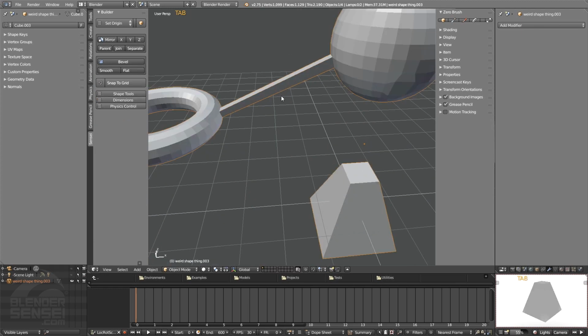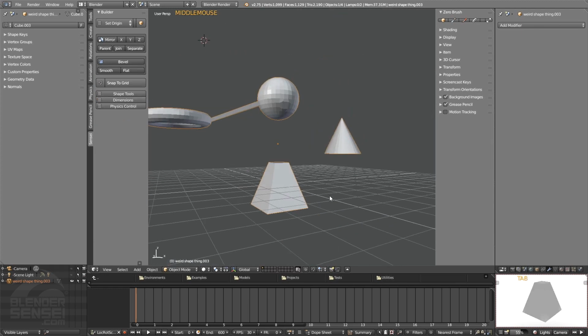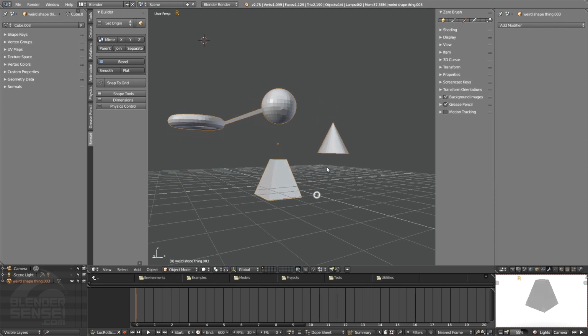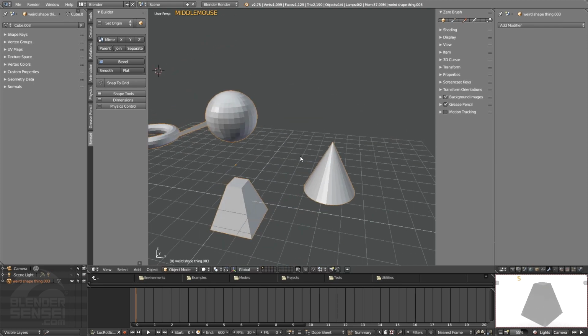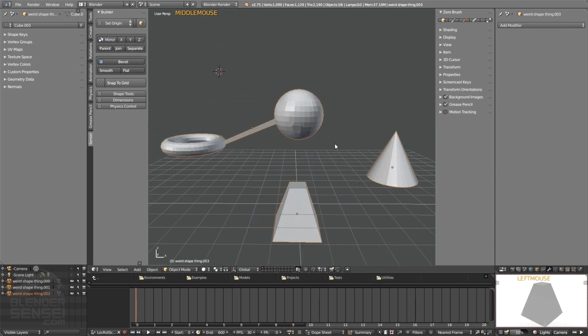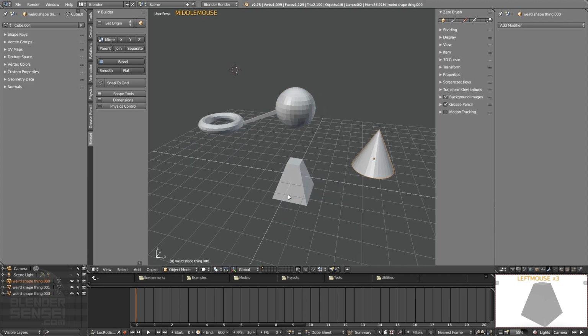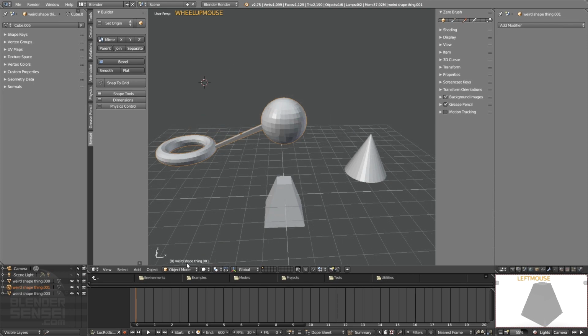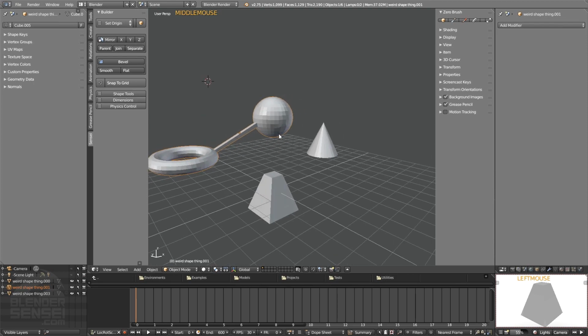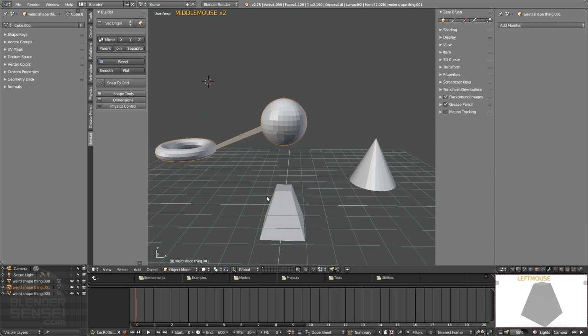So now if I press tab to go back into object mode, we still have this one singular object here of all these pieces we joined, but this time if we press separate, notice how this is one object and these two are separate, so now we only get three objects. If you're in object mode and press separate or Alt-J, that's the criteria by which they are separated.